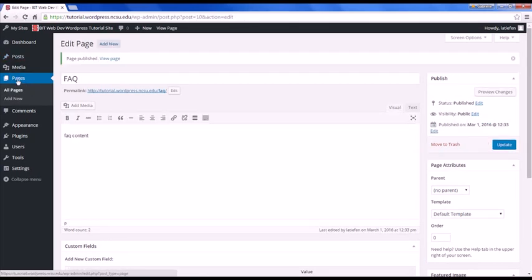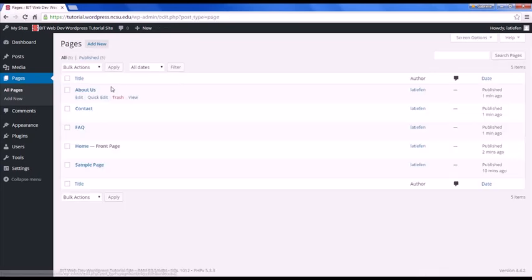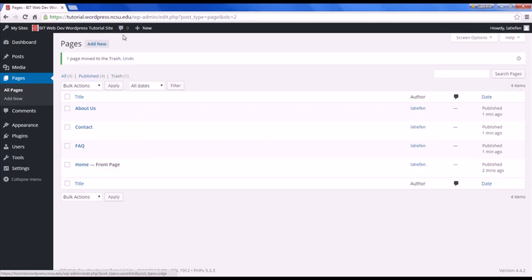And if I click on pages here, I can see which pages I have already created. So I'm going to delete this page and hit trash here. And now I'm going to go in and set up my menu.